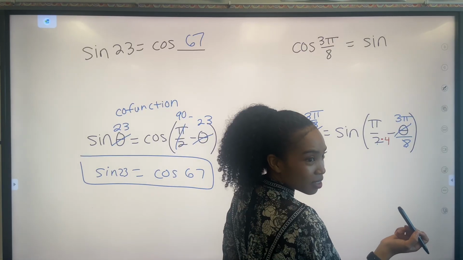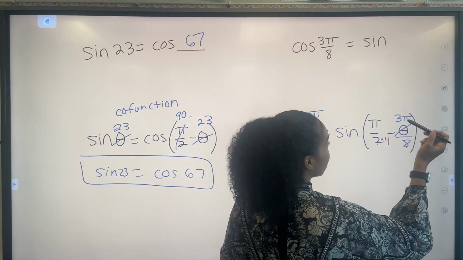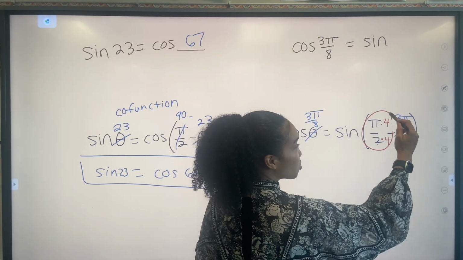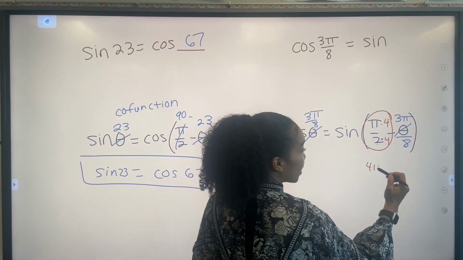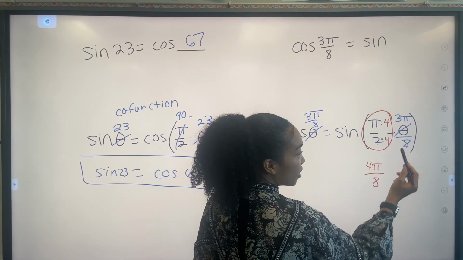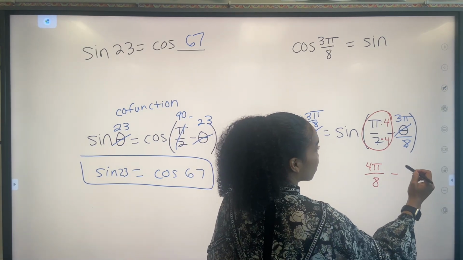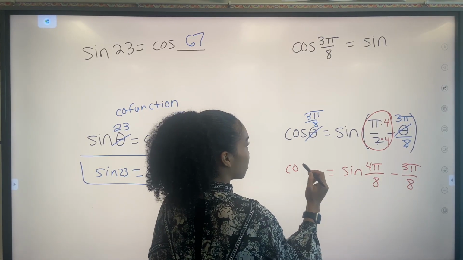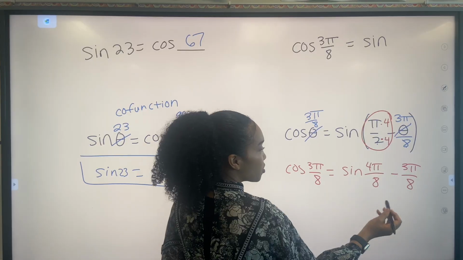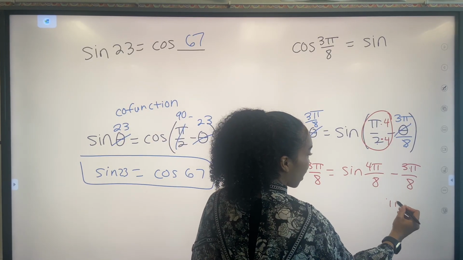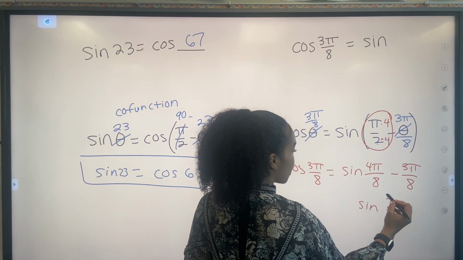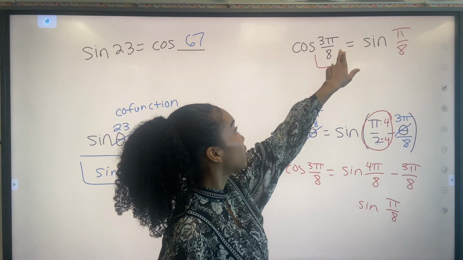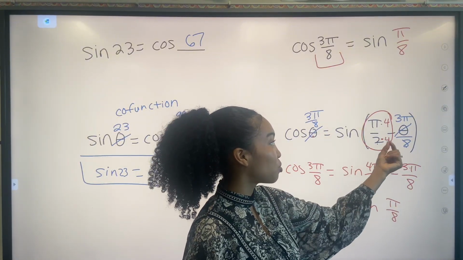Wait, what did y'all say? By 8? Okay, you can do that. You do it that way, I'm gonna do it this way. If I just multiply this one by 4, I'll have 4 pi in the numerator and 8 in the denominator. Now do they match? Okay. So 4 pi minus 3 pi is just pi over 8. So that's your answer. It's just pi over 8. So again, you just plug this angle into the formula, and then you subtract them.